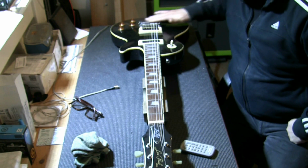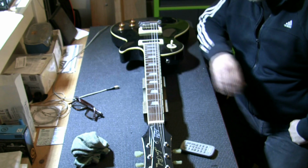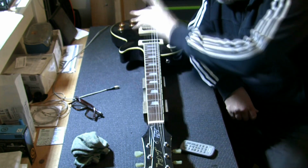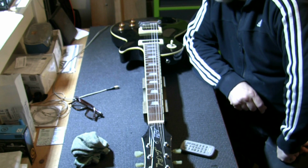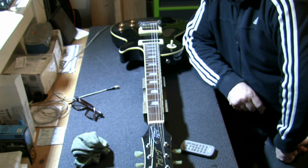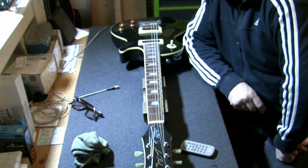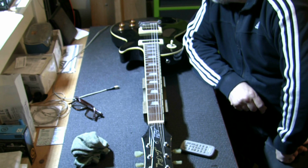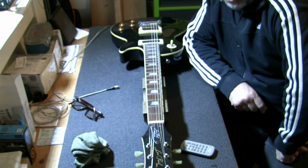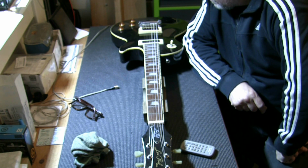So I'm thinking a basic setup on this, fret polish, repair the nut, repair the jack. 50 quid for the setup, which is standard. Gluing the nut in, fixing the jack, probably stick 10 quid on top, set of strings, so you're looking at about 65 quid for a job like this. It shouldn't take me too long, a couple of hours. It's something I'm going to do. I might do it tonight, I don't know.